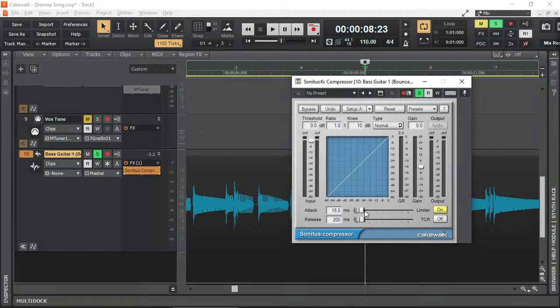So the first thing we need to do is the attack time. Now this one, it goes into milliseconds, obviously 0.8, 0.5, but 0.1. So it's not as sort of fast. So let's put on 0 and see what happens. I mean, we can always put on, let's say, half a millisecond. And the release time we were looking at 30, so we just go to about there. Let's see how that works.